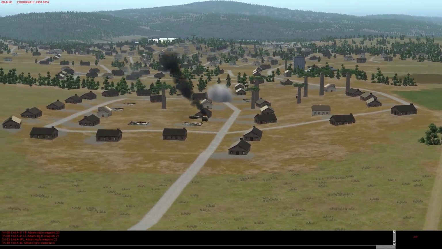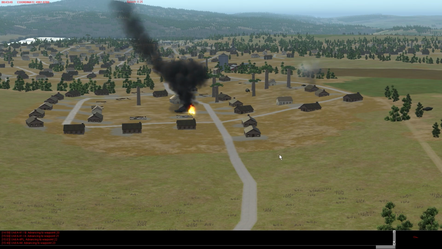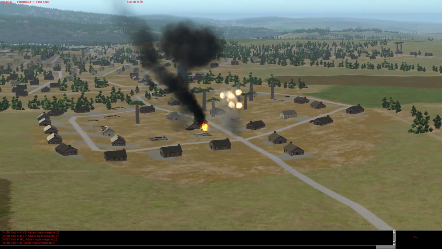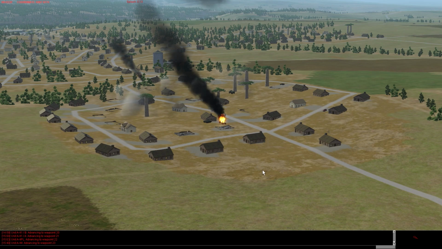And we're doing one full battery of 2S3s with all of their high explosive ammunition onto the objective. So we are trying to tear down basically as many of these buildings as possible. Which may be of limited, well, we'll see how it goes. Got quite a few more rounds left. But yeah, we're tearing down these structures, which is good. Trying to deny the enemy the ability to dig in.